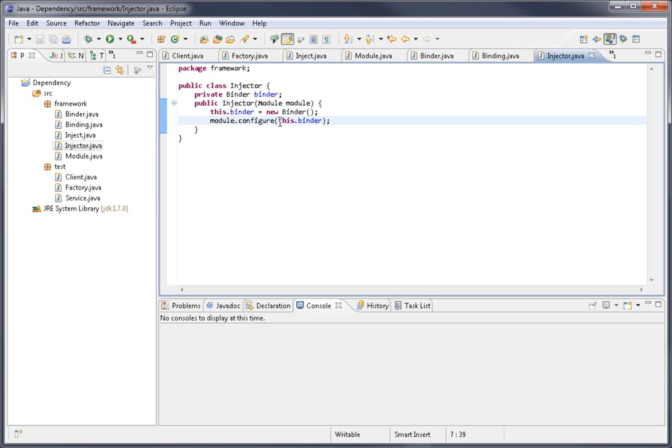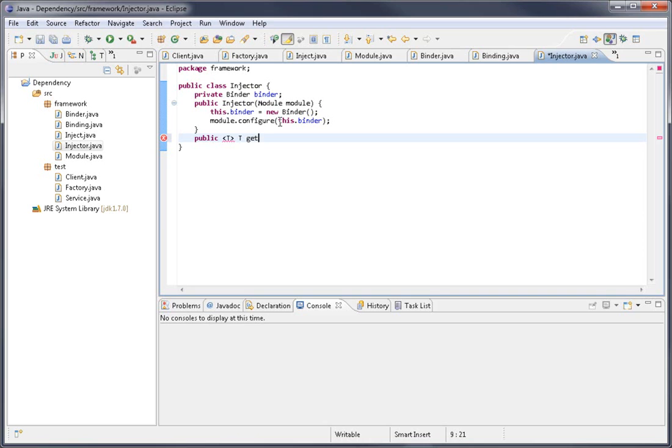The injector will be called to actually get an instance of an object. So we will have a method that will return a generic type T, which will be either an object that has no dependencies to a binding context, that has no injections to be resolved, or an object that is actually supposed to be modified.